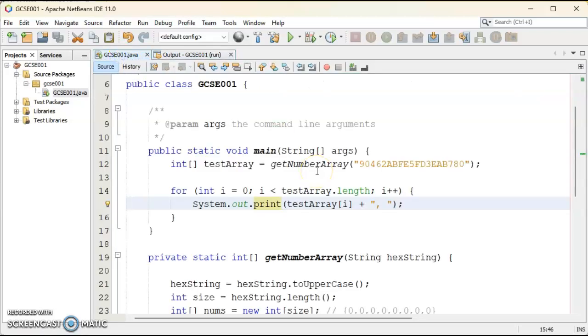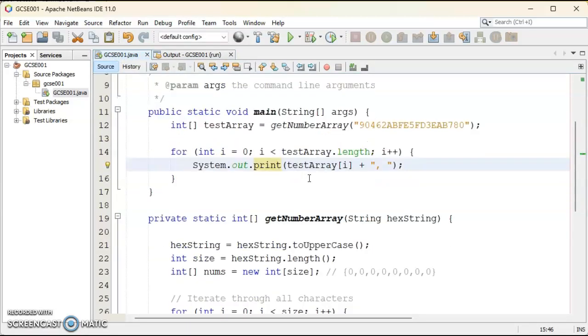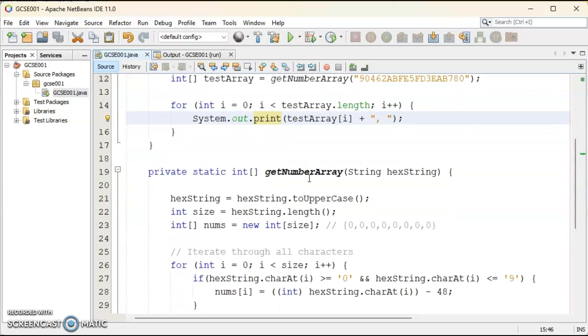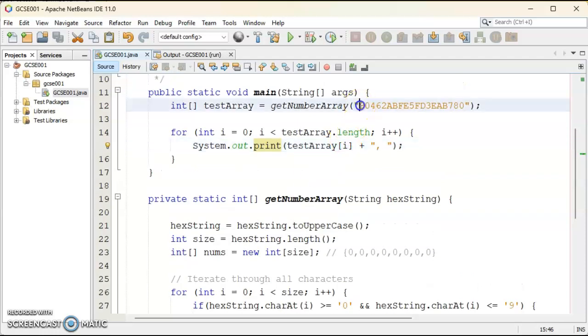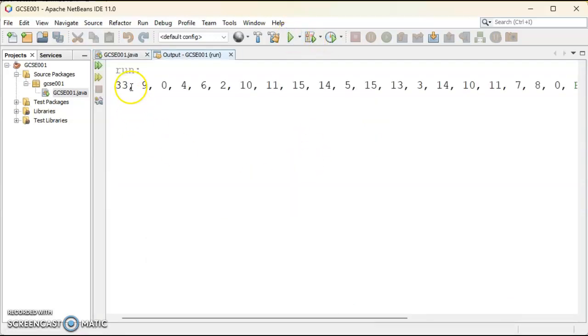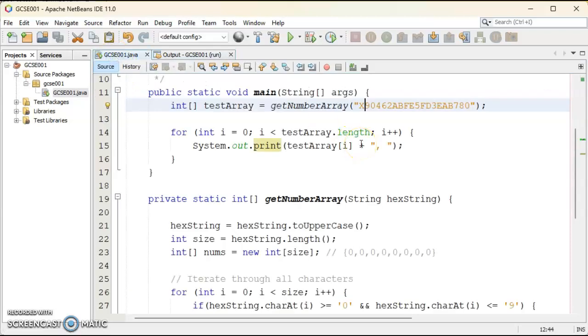Now, there is of course the sense of, have we really finished this? What could possibly go wrong? Could this program be vulnerable to problems? And yes, absolutely it could. So the first problem would be, if it was up to the end user to generate the hexadecimal values, perhaps by typing them in, then they could put in some nonsense value like an X or maybe a piece of punctuation. So just out of interest, let's run the program to see how it behaves. And you can see that it does give a number value, and it's very convincing. It looks like it belongs there when actually it doesn't.